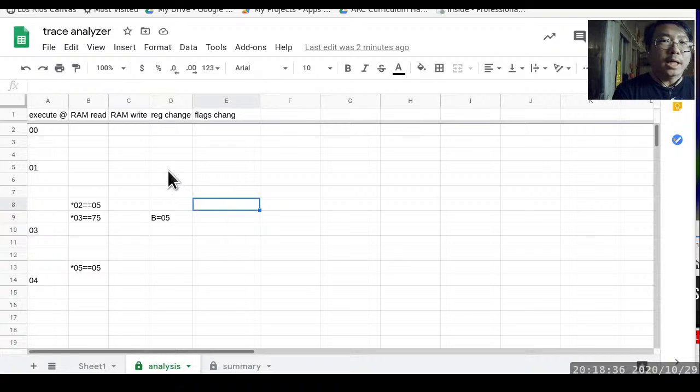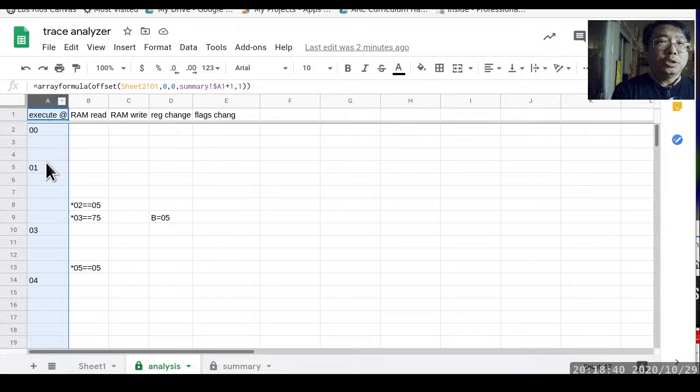Okay, so getting back to the explanation. Column A tells us the location of the opcode that we're executing. Column B is very specific. It talks about where in RAM we are reading from. The format is in a pseudo C format. Asterisk 02 means we're dereferencing location 02.